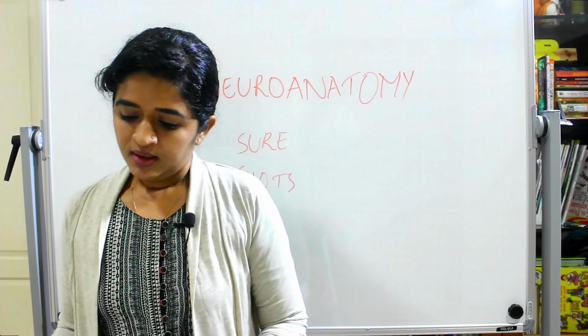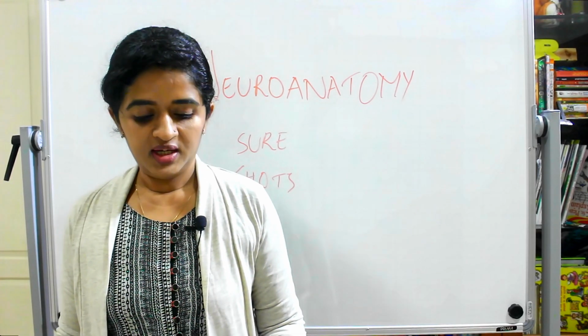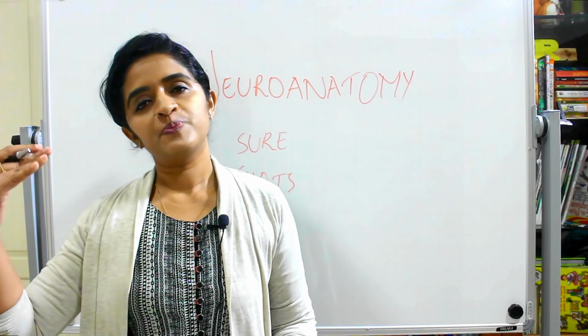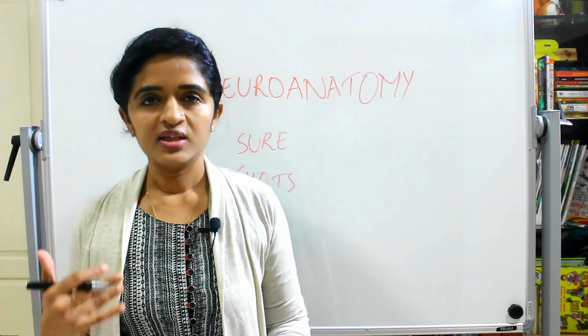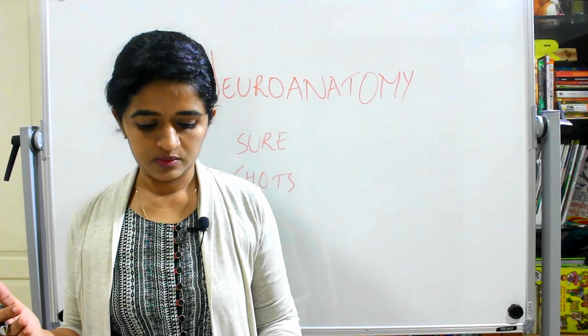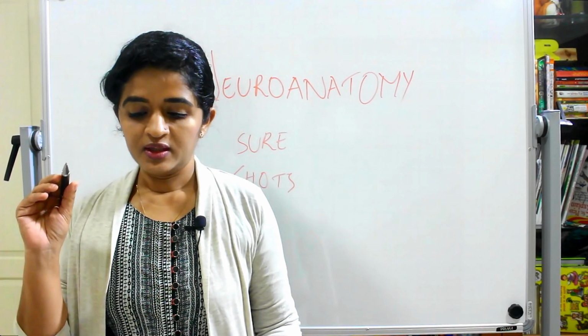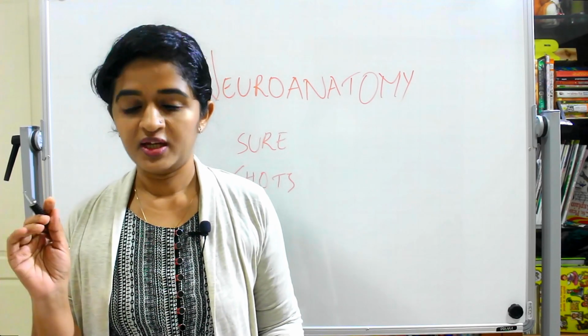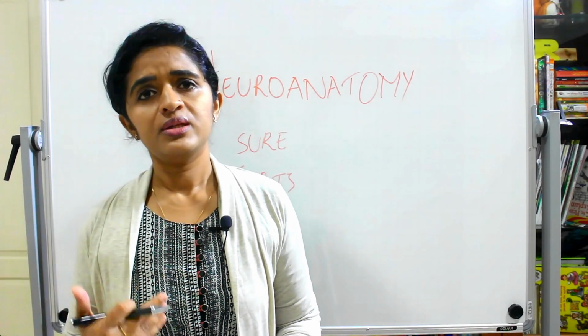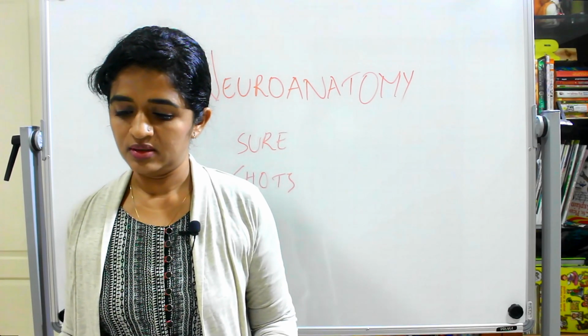Then coming to the applied aspect, the blood supply of each region of the brainstem you should know, then only you can clinically correlate with the syndromes. So here you need to know about Millard-Gubler syndrome, the pontocerebellar angle syndrome, and the pontine hemorrhage, because these can come as a part of structured essay as well.